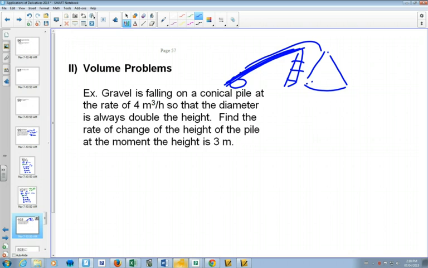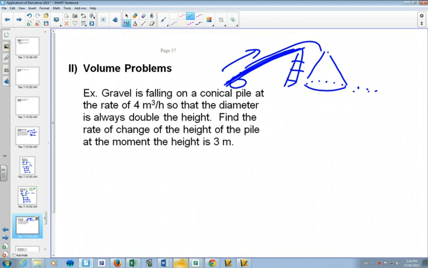Draw this here to help visualize it even more. A few little stones will fall over here, but that's okay. Okay, so it makes sense that you would have a situation where this is traveling at a constant rate and you have the same amount of gravel traveling up that conveyor belt. And what's going to be happening here is your pile is going to be getting bigger and bigger and bigger.